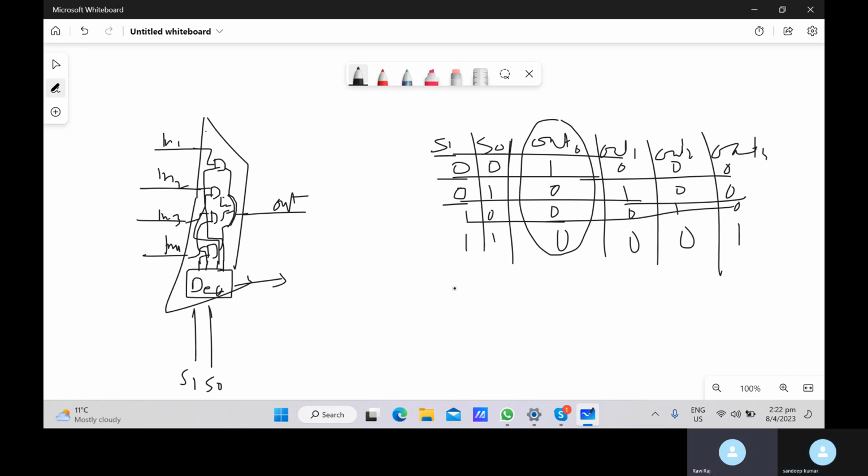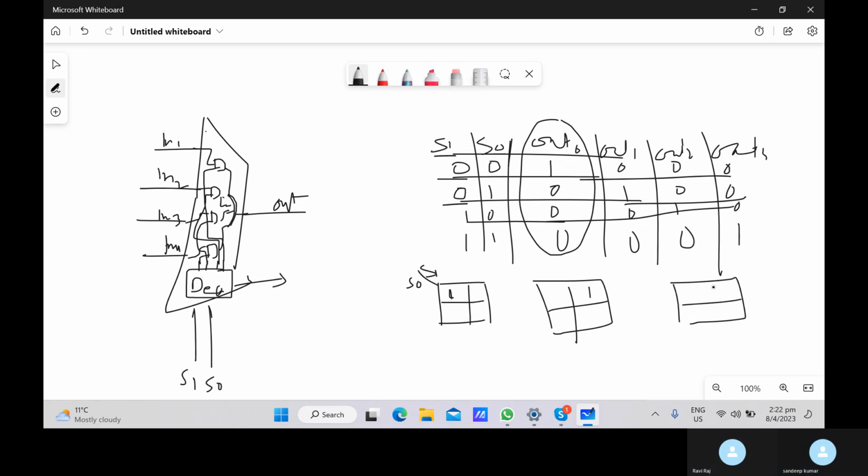So let's say this is a Kmap. Here it will be 1, in the other case it will be 1 here, and so on.